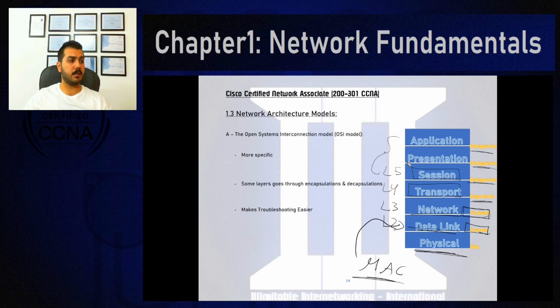Layer 6, the presentation layer. This layer is responsible for applying the correct format to data so that it has the correct presentation or appearance for a human to understand, like applying the correct format to specific data in order to appear as a PDF file.